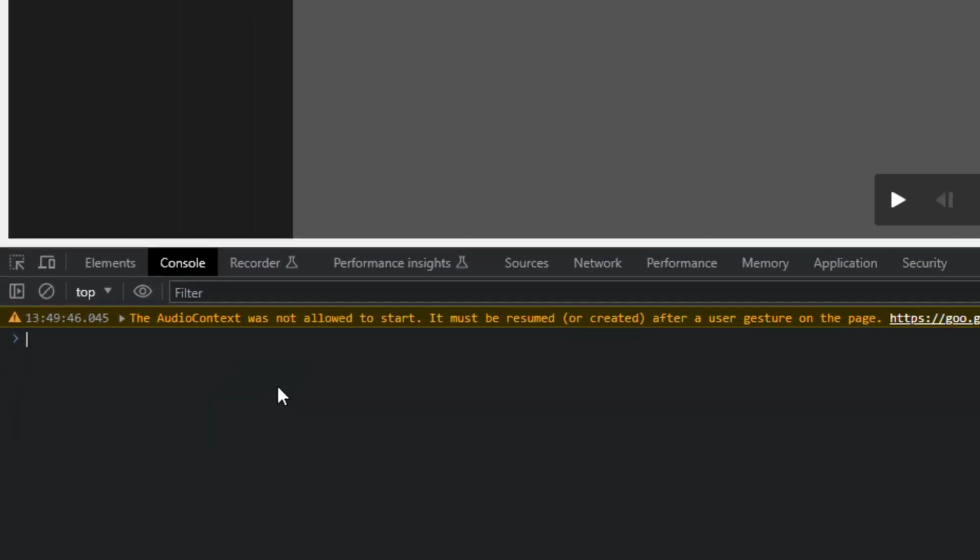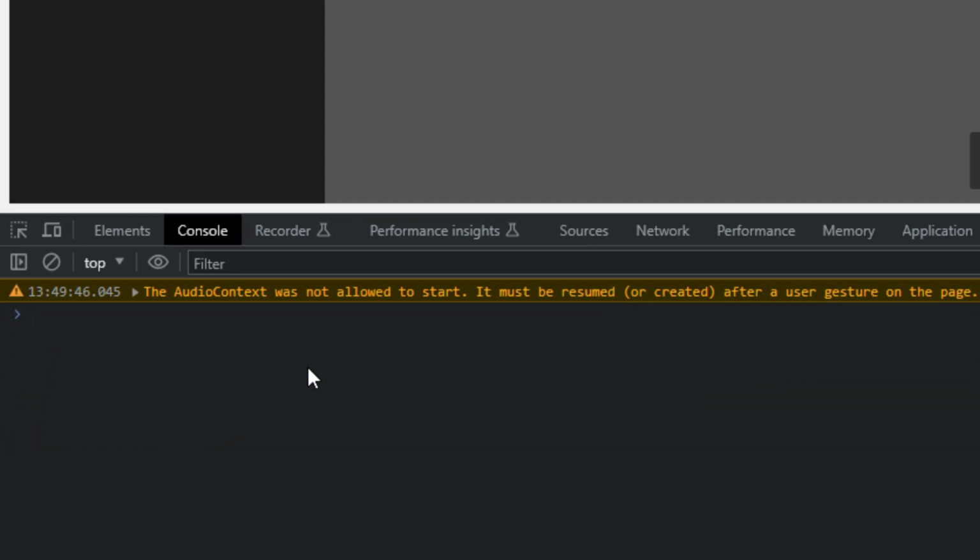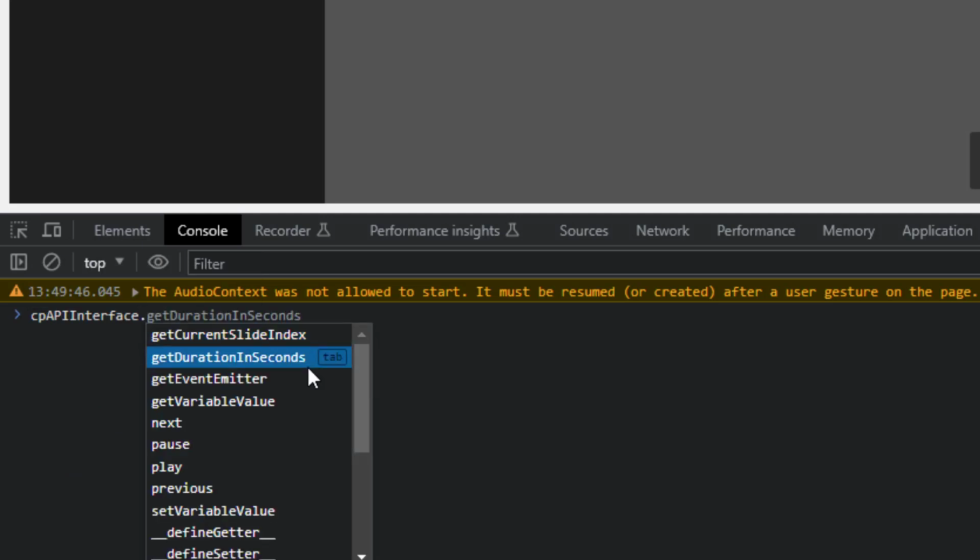But if we go into the All New Captivate and into Export, we open up the JavaScript development environment and we go to CpAPI interface. Okay, it's still there, that's good. But if we look at what has been implemented, it's very, very few items. And it is missing some brutally essential commands.